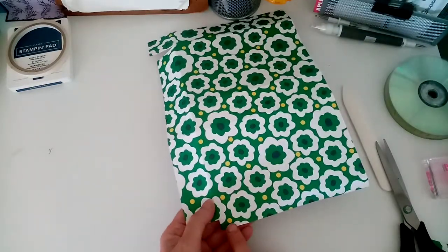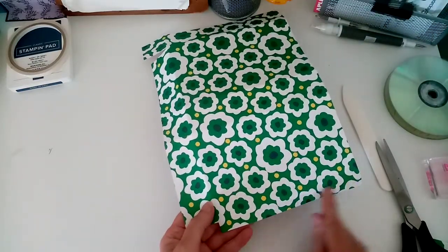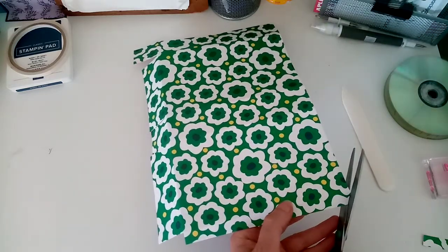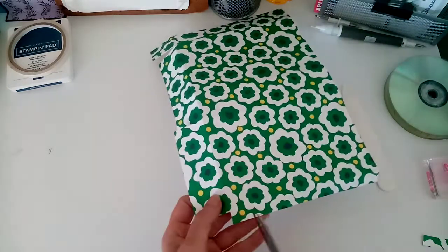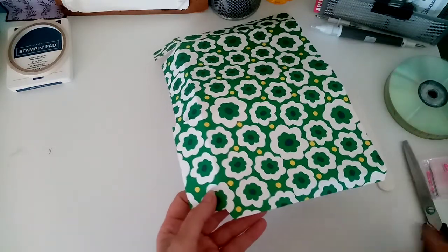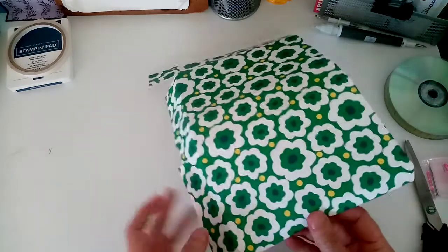And on the side, the narrow rectangle which runs all along the side, if you just cut a small wedge off each end, this helps when you put the box or the bag together. It gives it a neater finish.